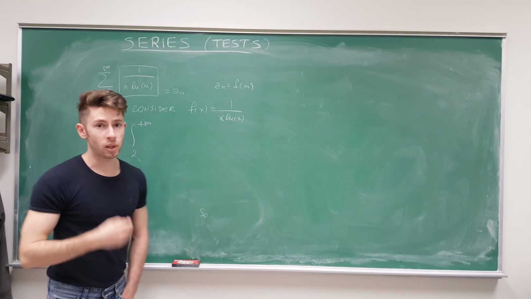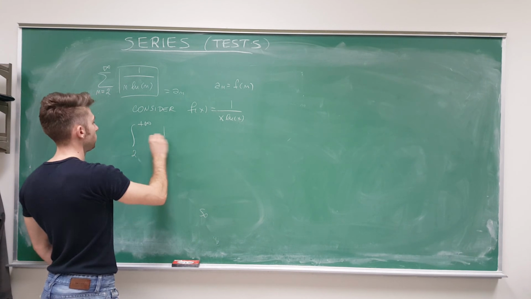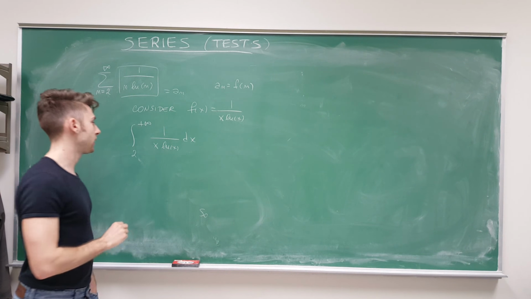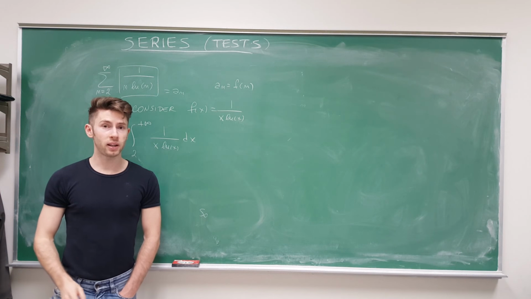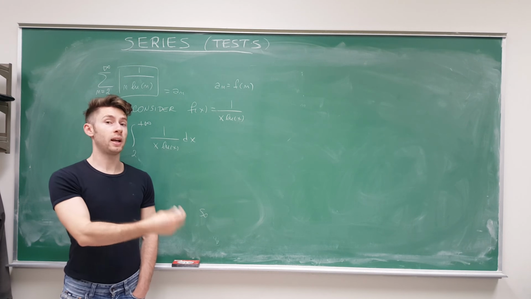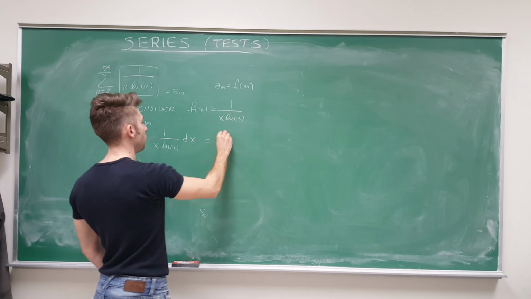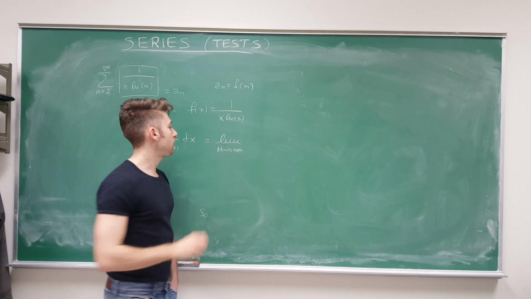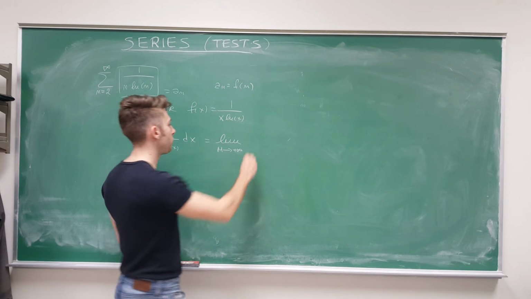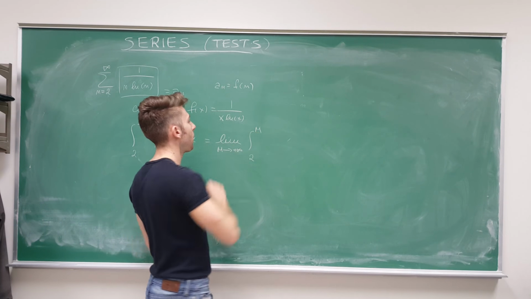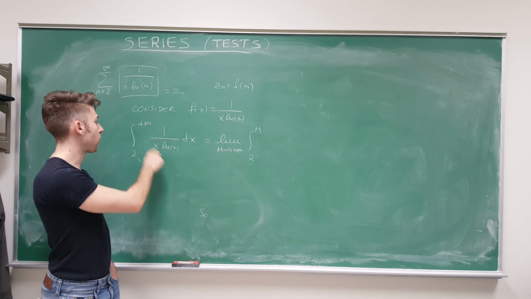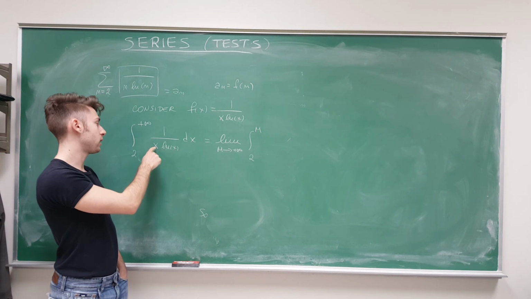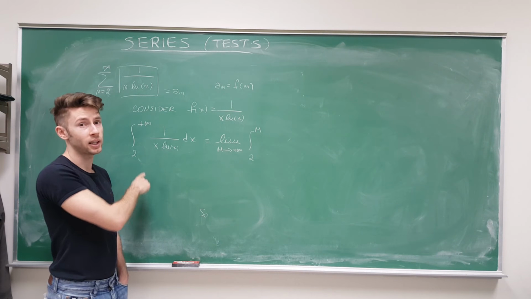And now I'm going to compute the improper integral. Like this. Remember, the improper integral is to be understood through a limit. So let's say limit when m goes to positive infinity, integral from 2 to m. Clearly this is improper only at infinity because we already observed that the denominator is 0 at 0 and 1, but here we're starting at 2.